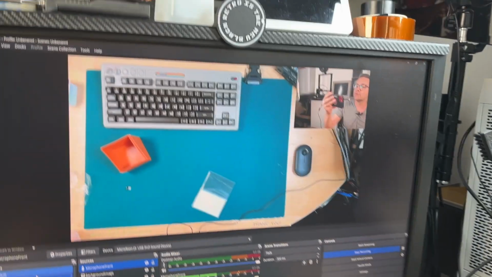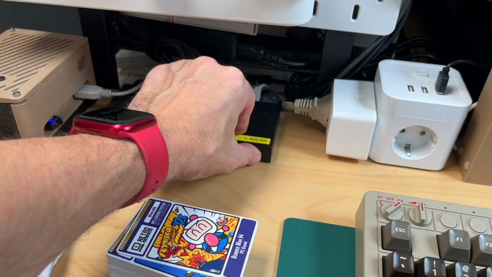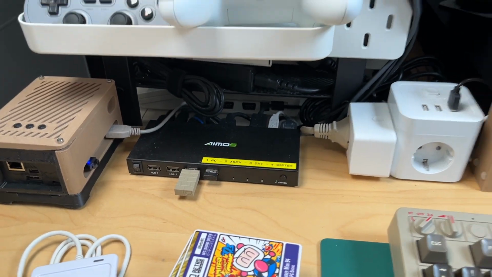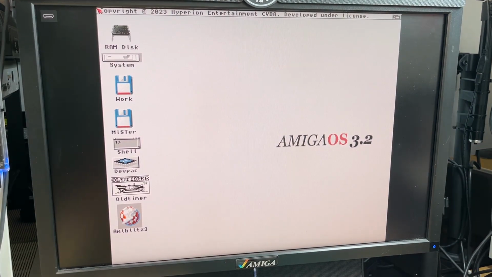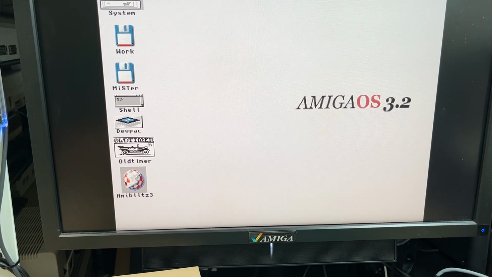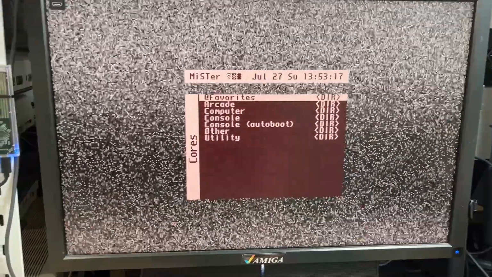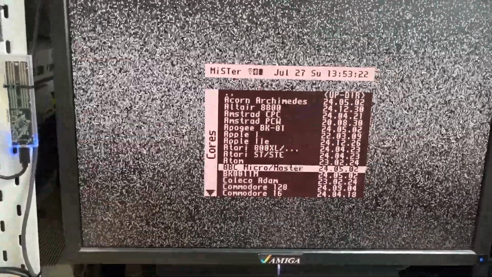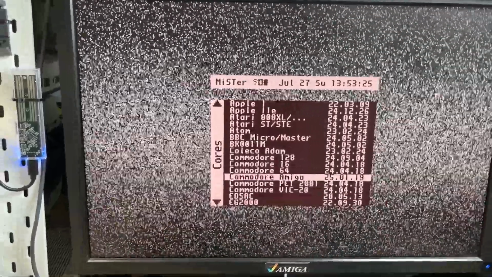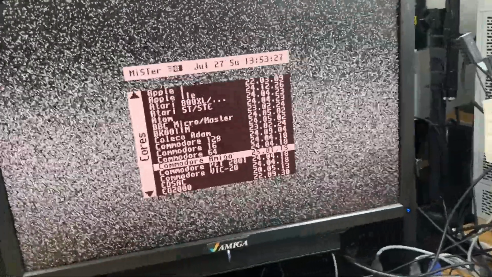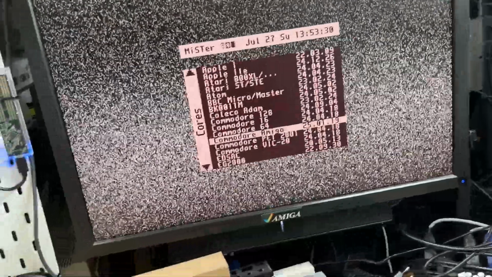Let me show you what happens if you actually do that. Right now there's me on the screen filming myself. Let's go over to the MiSTer here, which is number 4. And you can already see it has booted into Amiga OS because I put in the card. Let's reset this to the standard screen. On the MiSTer, you would now go and select a computer and stuff like that. So go down to Commodore and select Amiga. But that's not what we want to do. We want to use this freshly made card.